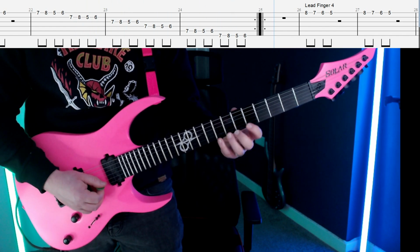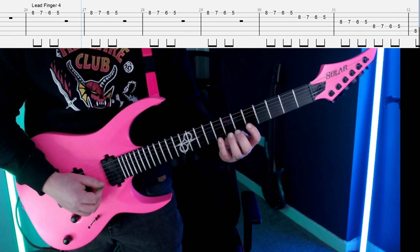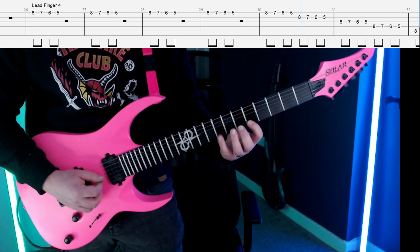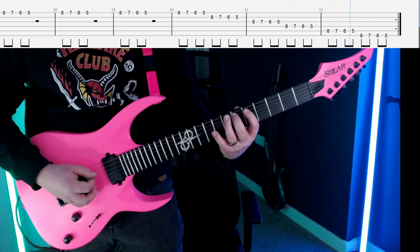We're nearly there. Lead with finger 4. 3, 4, 8, 7, 6, 5. 8, 7, 6, 5. B string, G, D, A, E.